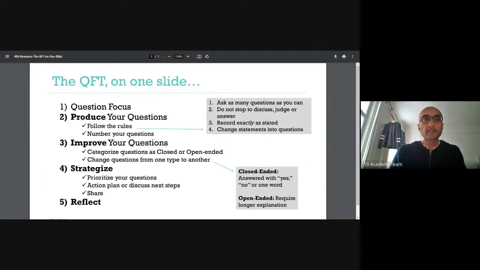So let's hear from a couple of people on the process. Well, actually, let's not do that. I've gone through and labeled closed-ended and open-ended questions. So the next step is for us to think about, and this is where it's going to be a little bit tricky to do it live, but we're going to prioritize our questions, and I want us to come up with a list of key questions. I'm sure there's lots and lots of duplications, but how can we do this?